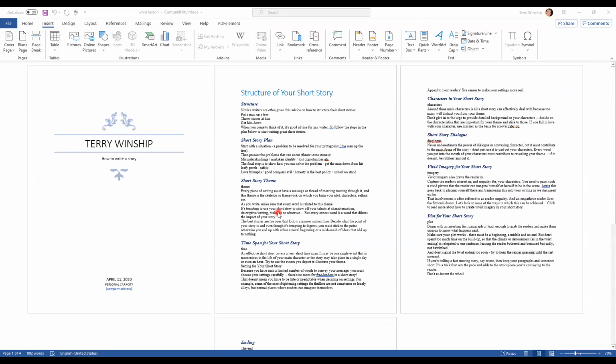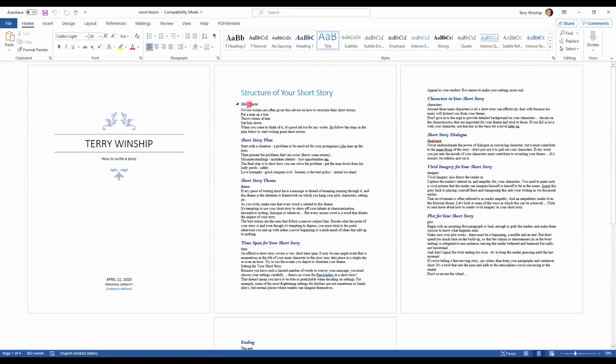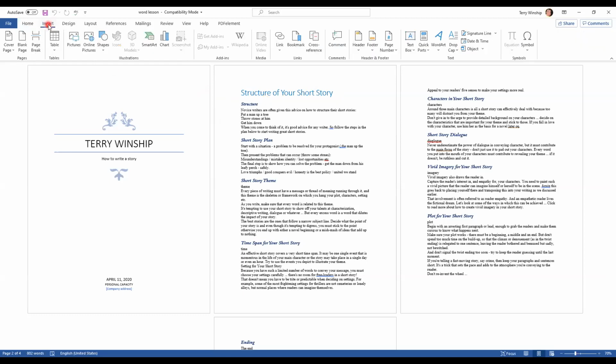If we want Word to do an automatic table of contents, we have to make sure that we have headings, because it will go to the headings to actually build the table of contents. If you don't have headings, it doesn't know what to do. The first thing we want to do is insert a blank page between our cover page and the start of our writing, so that we can put our table of contents in the middle here. You can click just before structure, and you're going to go to Insert, and we're going to insert a blank page.